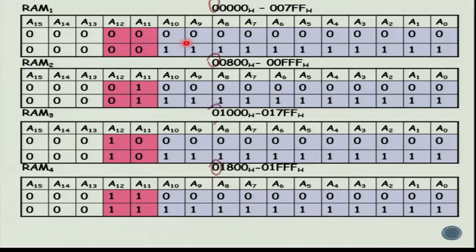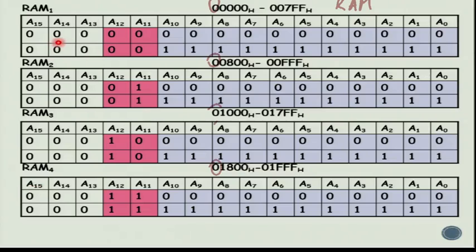Now, if you look at address lines A0 to A10, we have said that A0 to A10 already go to the RAM chip to select one of the 2K locations. So we cannot use these 11 address lines. Let's look at the other address lines, A11 to A15. One thing that you will notice is A13, A14, A15 are going to be 0 for RAM 1, RAM 2, RAM 3 and RAM 4. So A13, A14 and A15 are all low for all four chips. So this cannot be used for selecting between RAM 1, RAM 2, RAM 3 and RAM 4.